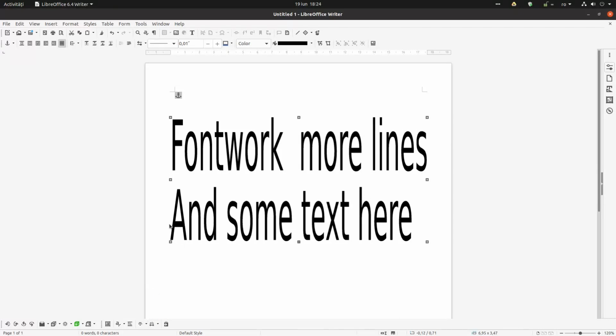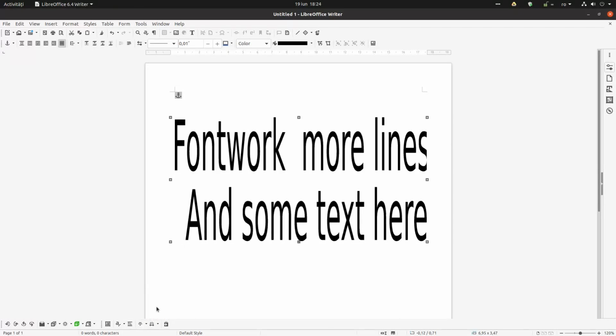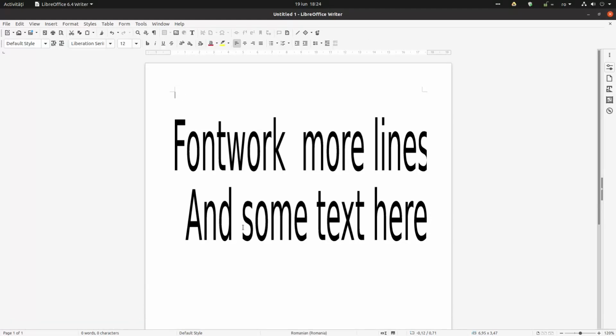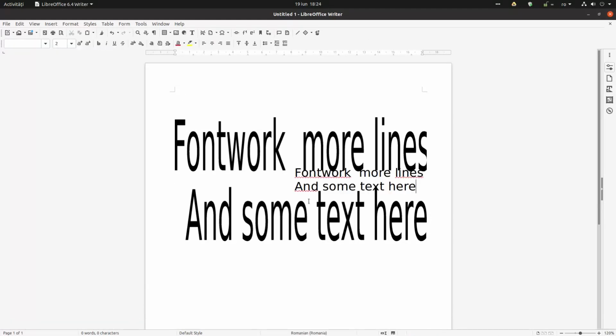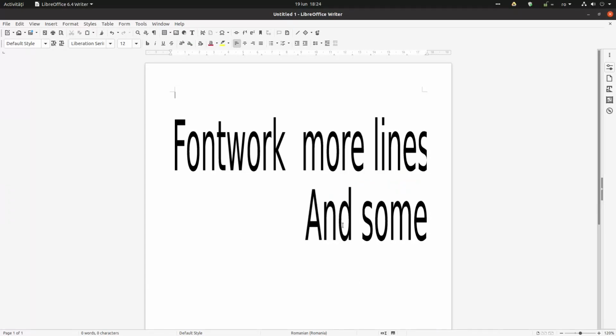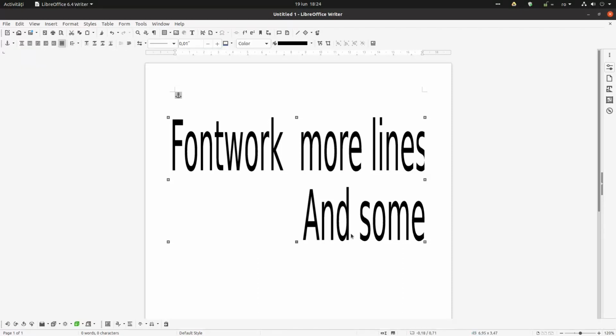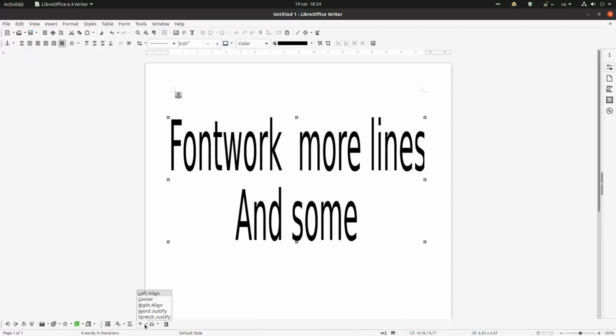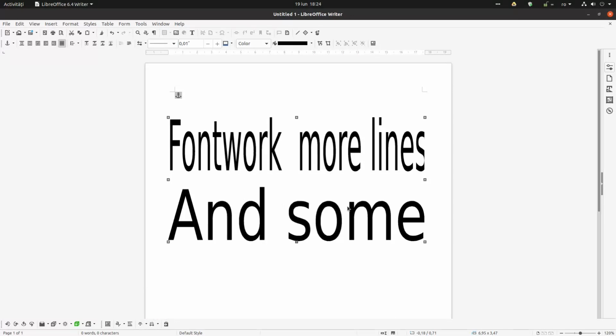You can see here it's left align, right align, everything is right align. Let's remove some text in order to see much better that it is right align. Okay, you could see that. Let's see center, stretch. Okay, so you could play with that very easily.